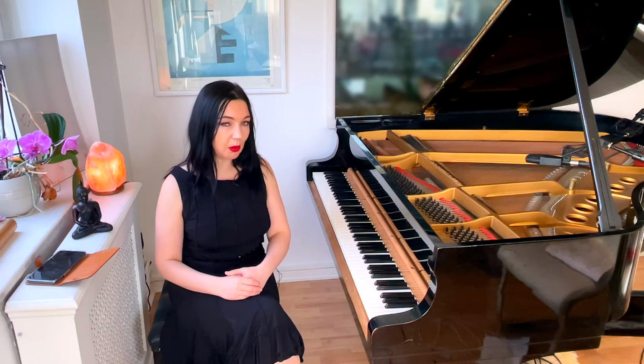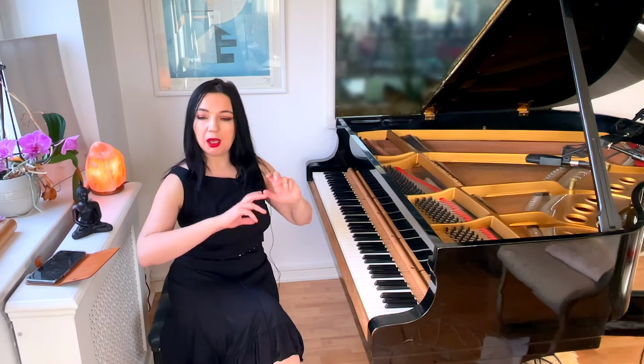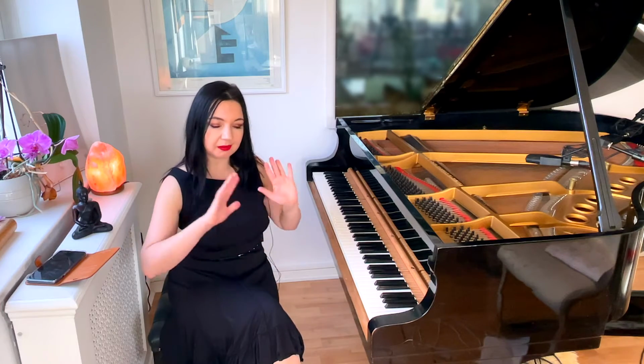It's a very long course. It lasts for 4.5 hours. And it's basically aimed from the moment you think, I would like to learn this piece of music, to the point where you can say, yes, I've learned this piece of music. I've covered it. I really, really know it.